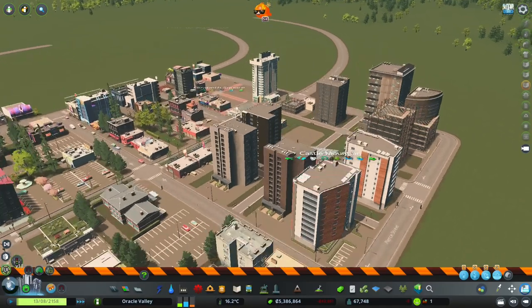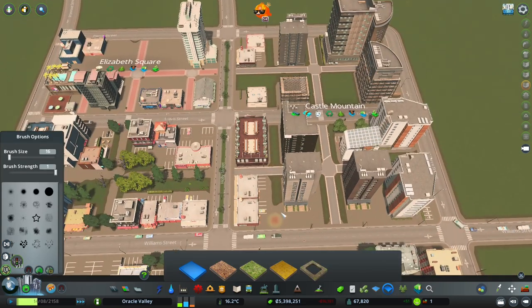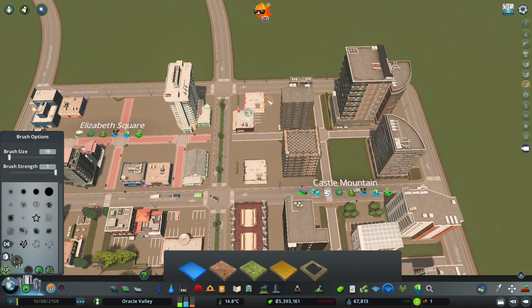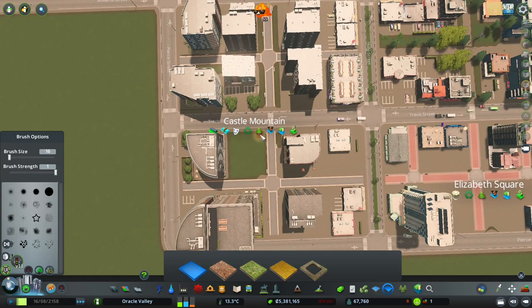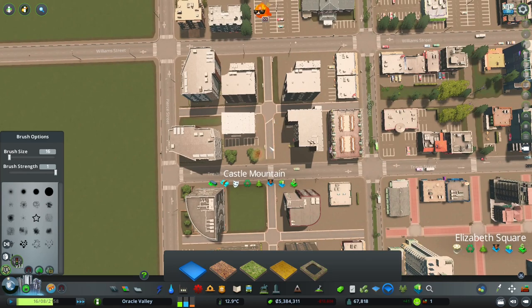All right, it's starting to fill out a little bit, and I just wanted to notice a few things here. So we're gonna fill up this area with concrete in between these commercial buildings and residential. And I thought this was a good little mix up here. Might as well fill in this whole side with concrete. Should we do this whole thing with concrete? Yeah, it just kind of cleans things up a little bit, right?